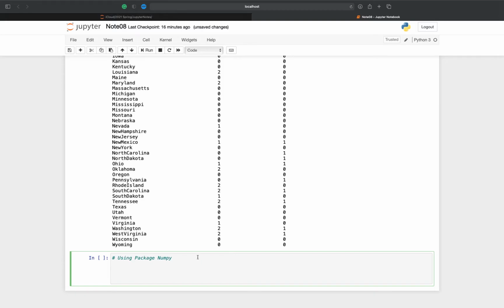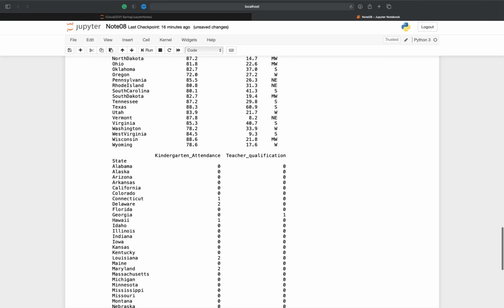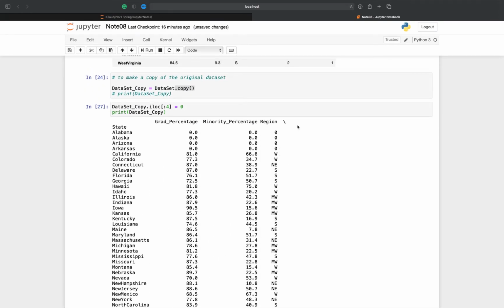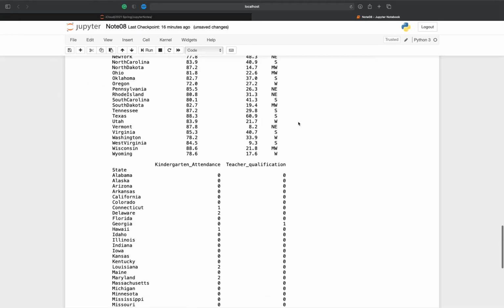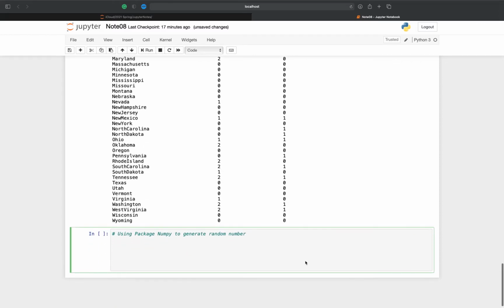So this is my data set, right? My aim is to generate a column of random dates, and then attach that column to this data set.